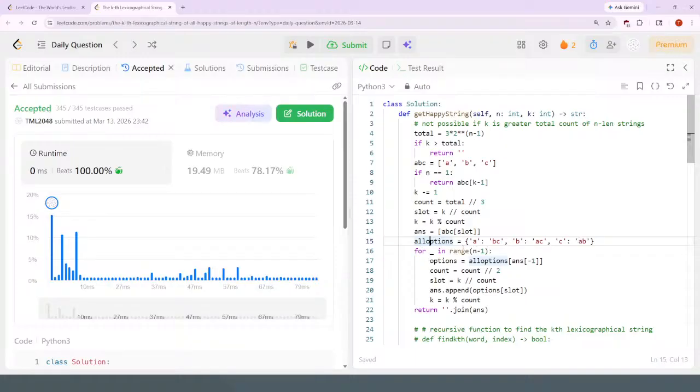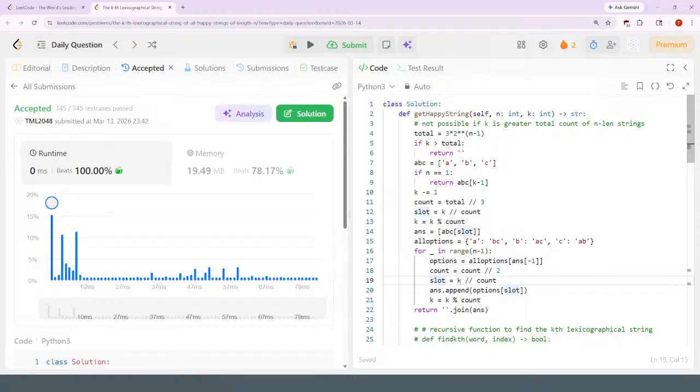And then for every index after the first, so it'd be n minus 1 remaining indices, the options at this index will be based on all options, taking in the previous letter. And then you do count divided by 2 because every index after the first has only 2 options. So it reduces the previous count by a factor of 2.